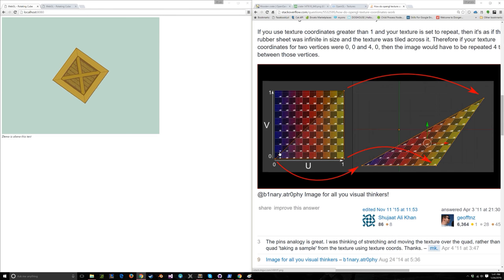So you will give each vertex of every triangle a point in UV coordinates. So this one, for example, has points 0, 0, 1, 0, and 1, 1. And when the triangle is rasterized, it will grab, for every fragment, a pixel or a group of pixels from the image, and it will apply them to the triangle. So you can see right here the example they gave. The triangle was skewed a little bit.